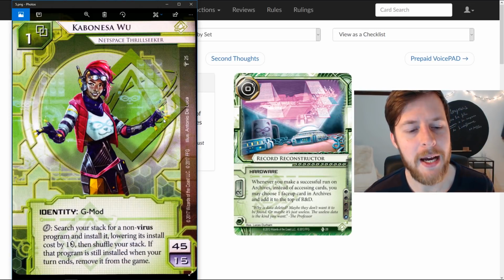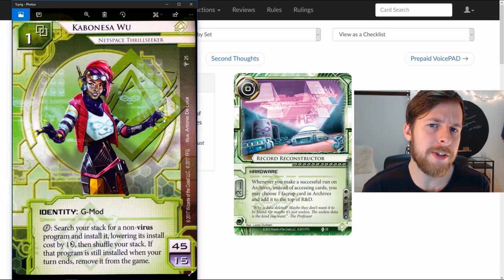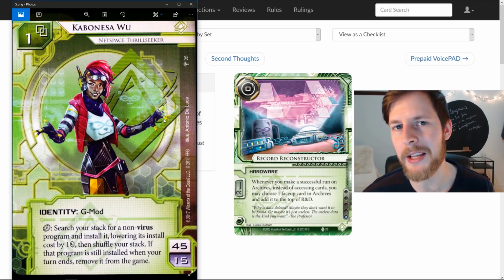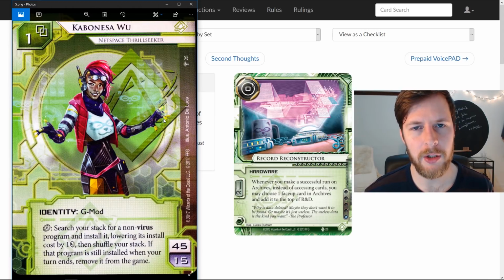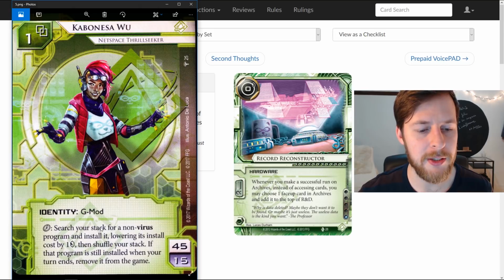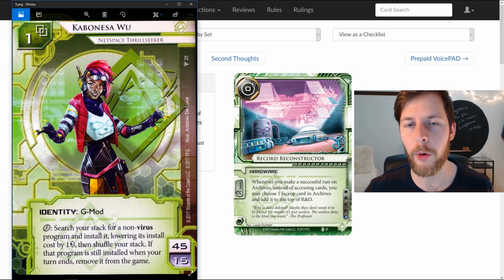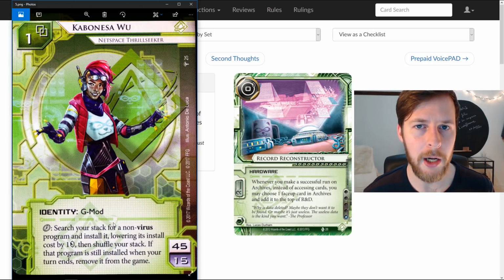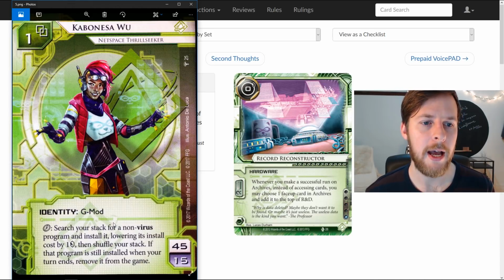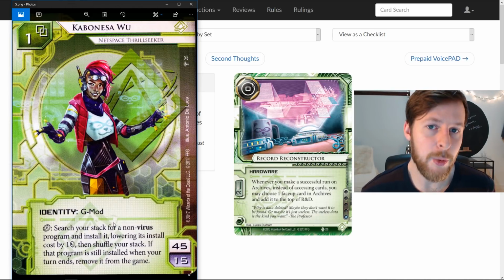Kabonesa, she's cool. She's an interesting ability. She tutors cards from her deck, which is something that Shapers largely can already do. So let's hope that she can do something interesting with it. So firstly, search your stack for a non-virus. This clause of doing things with non-virus programs has been showing up more and more in Netrunner for the last little while. A lot of cards that deal with programs, program tutoring, program moving around, have begun to say non-virus more clearly as Netrunner has evolved, and I think that's really cool.